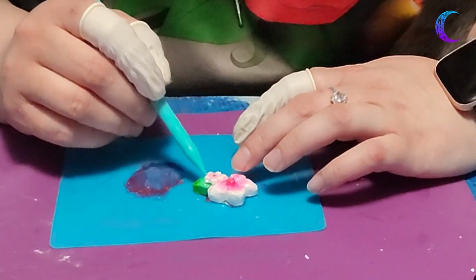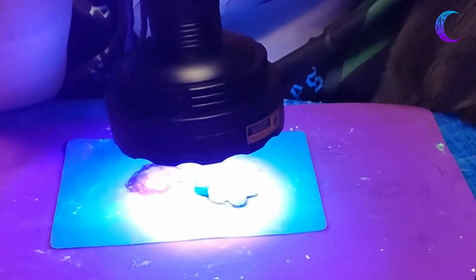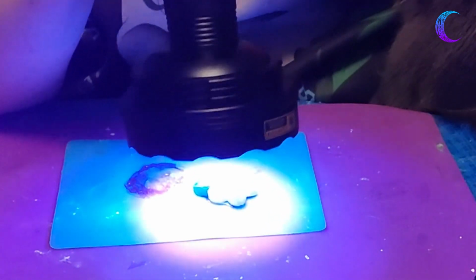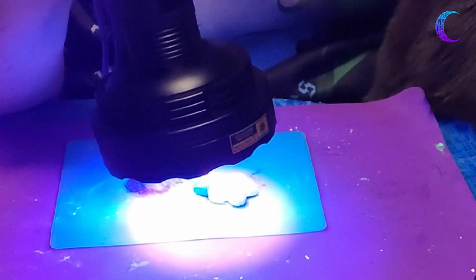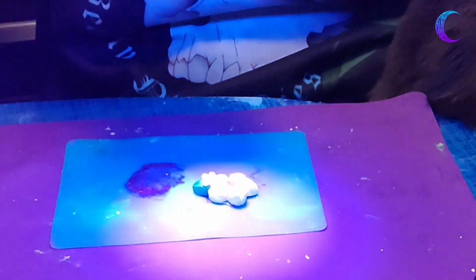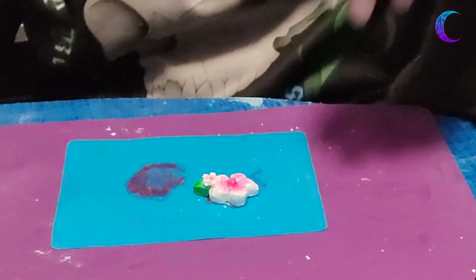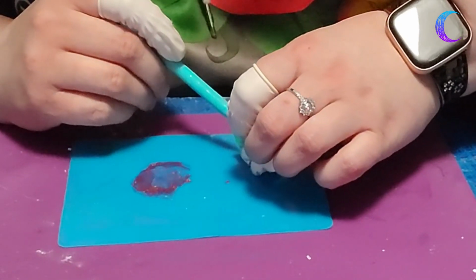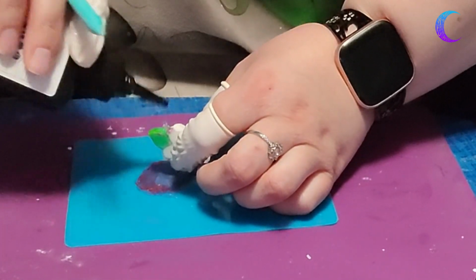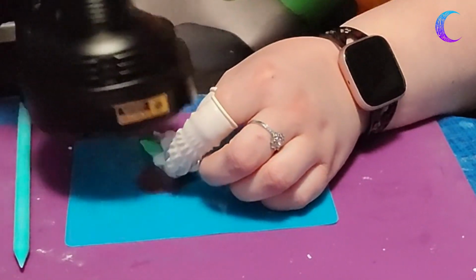This is so pretty. Ooh, look at that light up. I don't know if you can see that in the camera. That sucker's glowing. Love that paint. That's in there. I might just put a little dollop right in the opening and let it just ooze down and seal it.